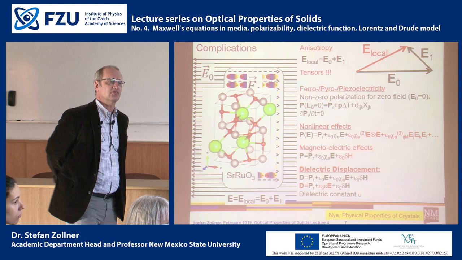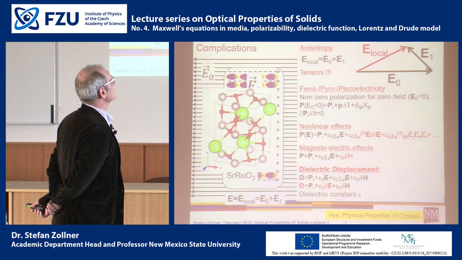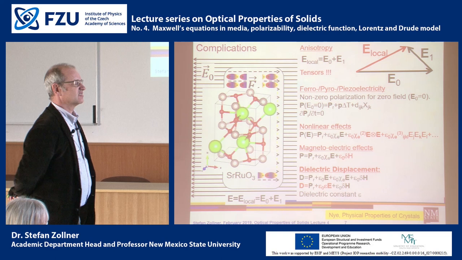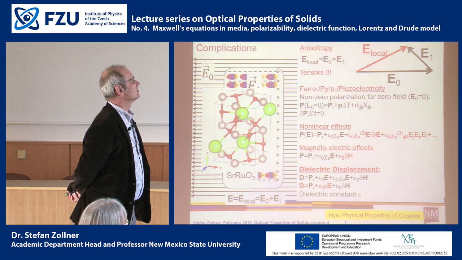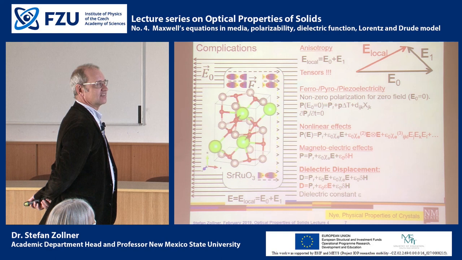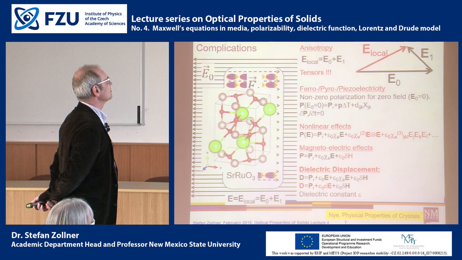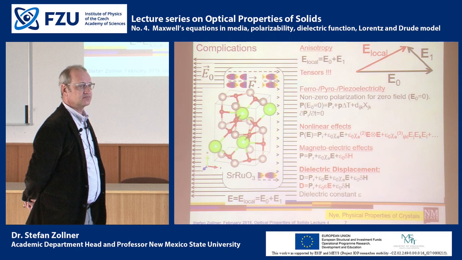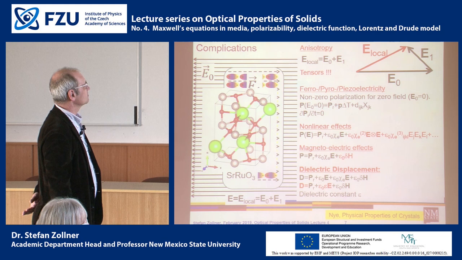I suppose that the third term on the right hand side corresponds to the dyadic product of E with itself, I mean the cross in the circle, yes, this? Yes. That means if E is a vector, then the dyadic product of E with itself is a tensor of second rank, and therefore I'm asking whether chi with superscript 2 in brackets corresponds to a tensor of third rank. It should correspond to P on the left hand side, because polarization is a vector, that means a tensor of the first rank. Therefore, if the third term on the right hand side is a tensor of first rank as well, then the susceptibility with superscript 2 in brackets should be.